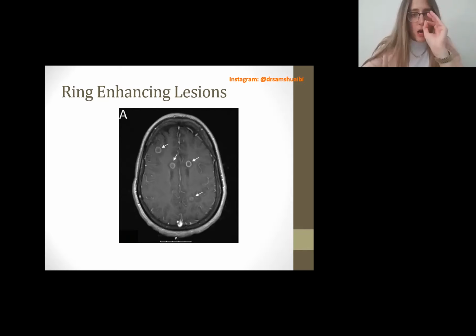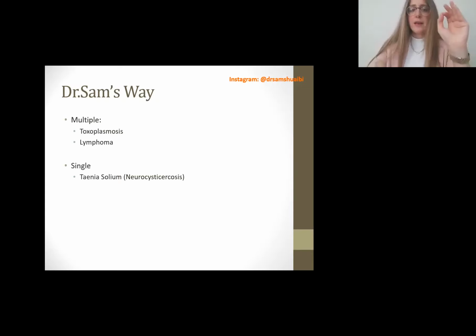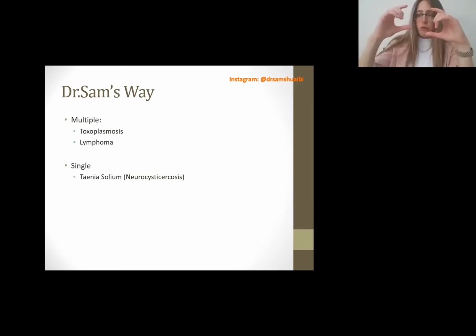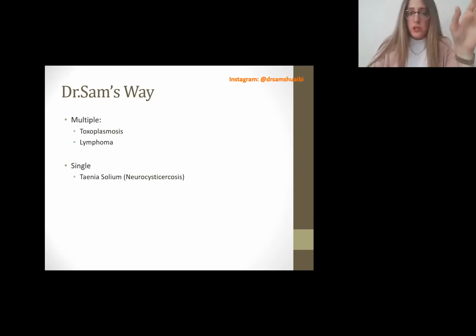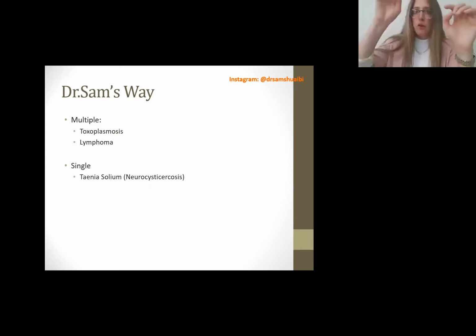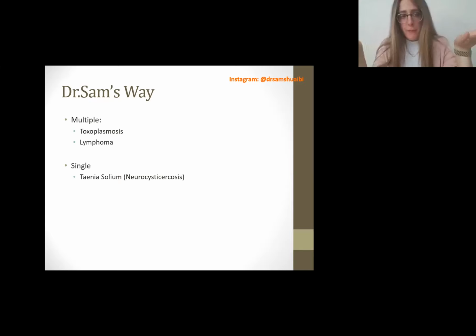And now I have produced a very nice technique. Simply, when a large question stem is thrown at your face, and you're expected to answer it in 1 minute, and the question stem says multiple ring enhancing lesions, you have to think toxoplasma or lymphoma, brain lymphoma. By the way, they ask brain lymphoma, usually secondary to EBV. This is not related to the CT, but I'm giving you free points here.